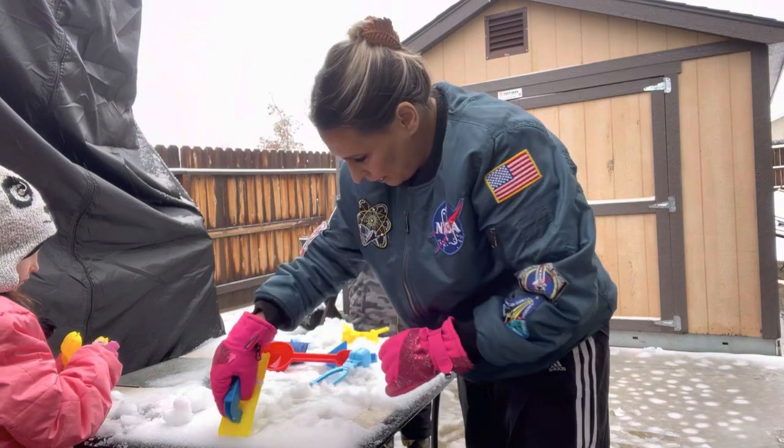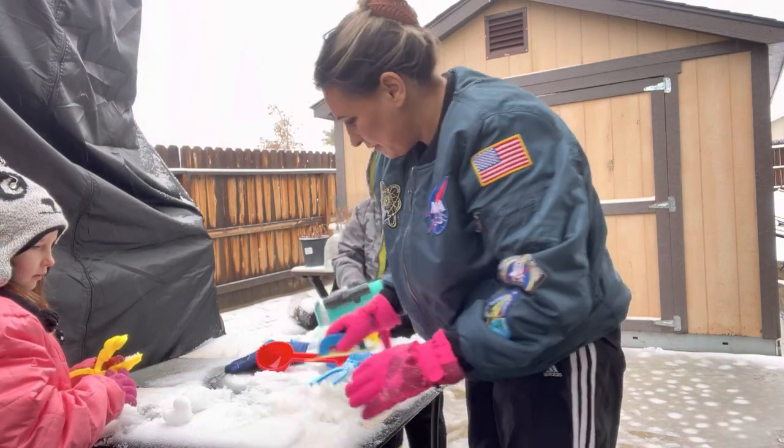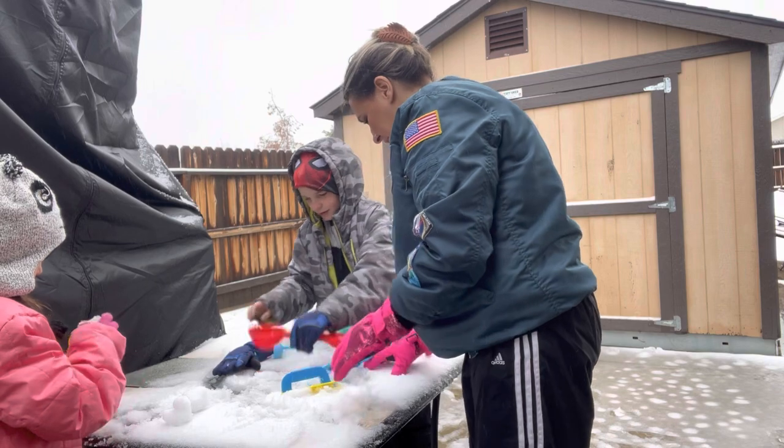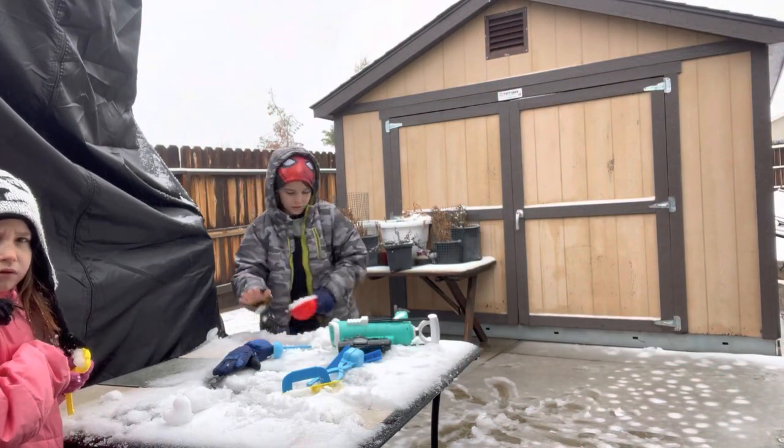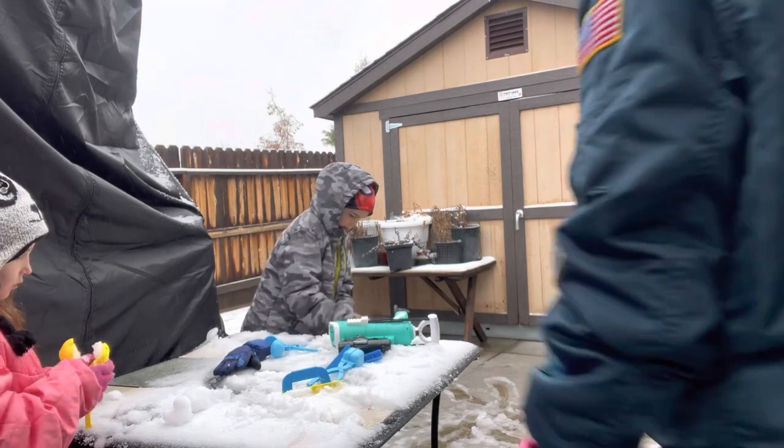So now you guys get to play. You guys can play over here with all this. Just when you're done, you just put it inside this bag so the dogs don't chew it up, okay?